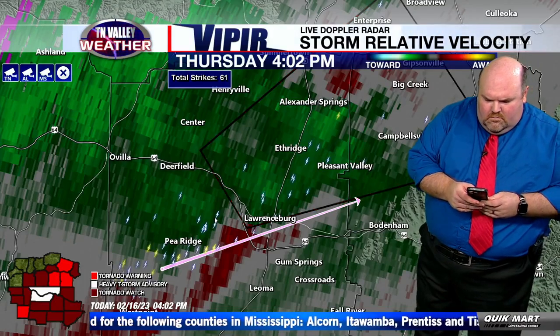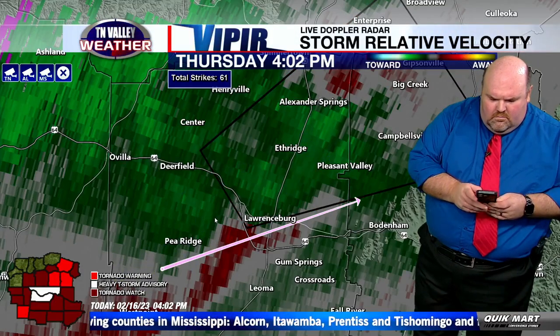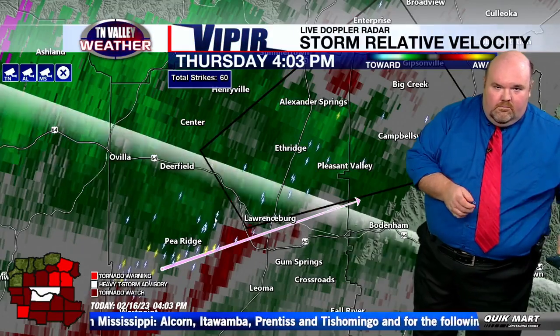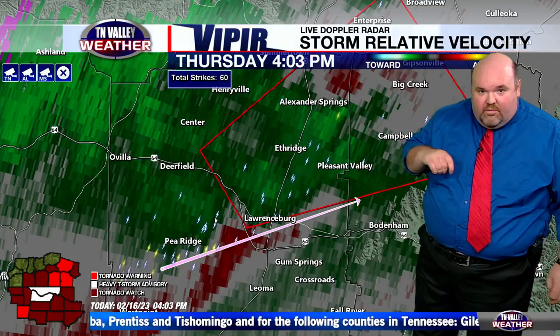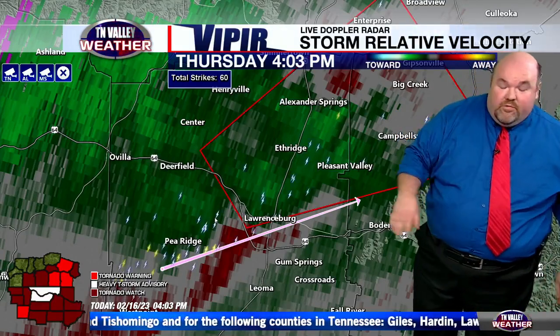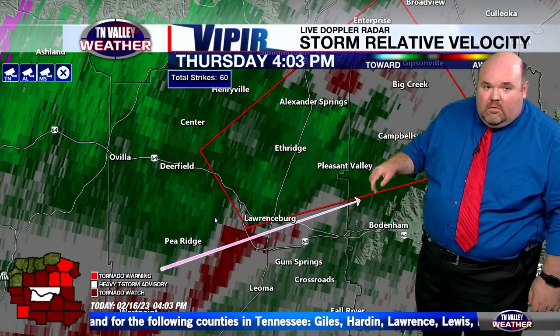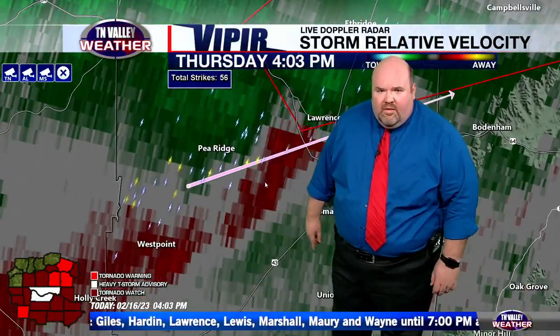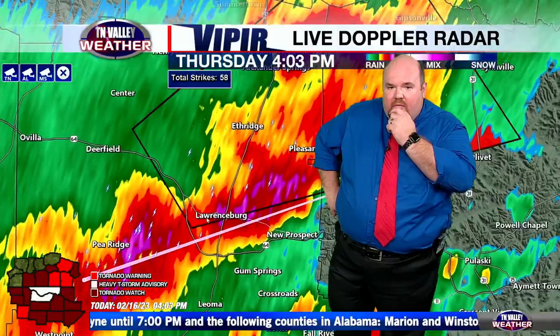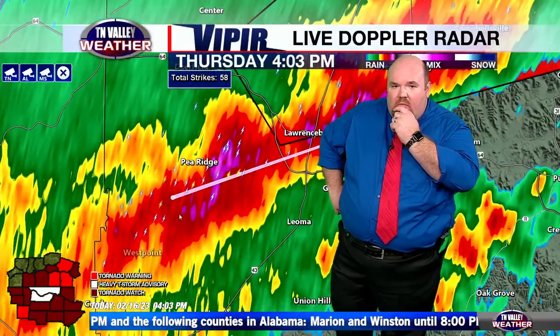And indeed, we might have another TDS back on, and it might have come back down there. Getting a little more attenuated, but that would be it right there. I've got several reports coming through on my phone of damage from across the county. A lot of attention is on this guy west of Loretto. Go to reflectivity. Yeah, that, you know, definitely worth watching given the connection to this storm. The environment is capable, but no warning on that right now.